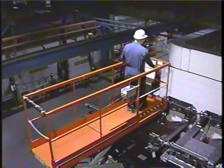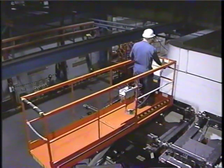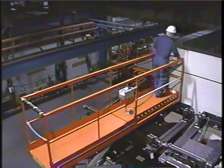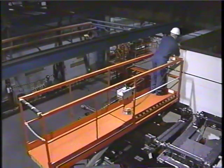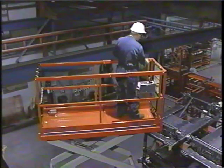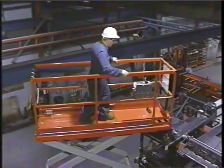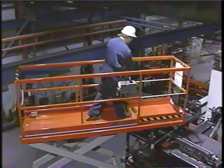Now let's move to the extension platform. Your model of machine may be equipped with a manual or hydraulic version. The manual deck extension should be locked in place when not in use. To extend it, pull out the locking pins and firmly push it forward. When completely extended, you may reinsert the locking pin.